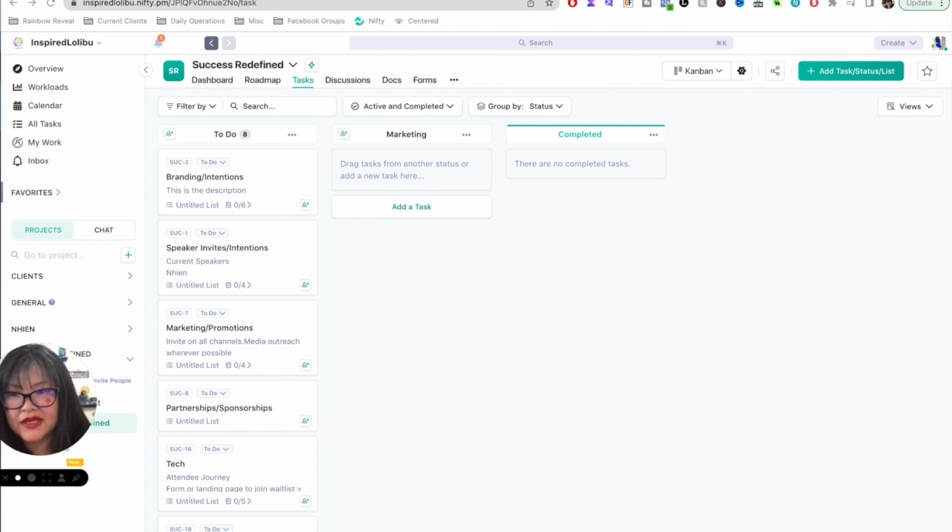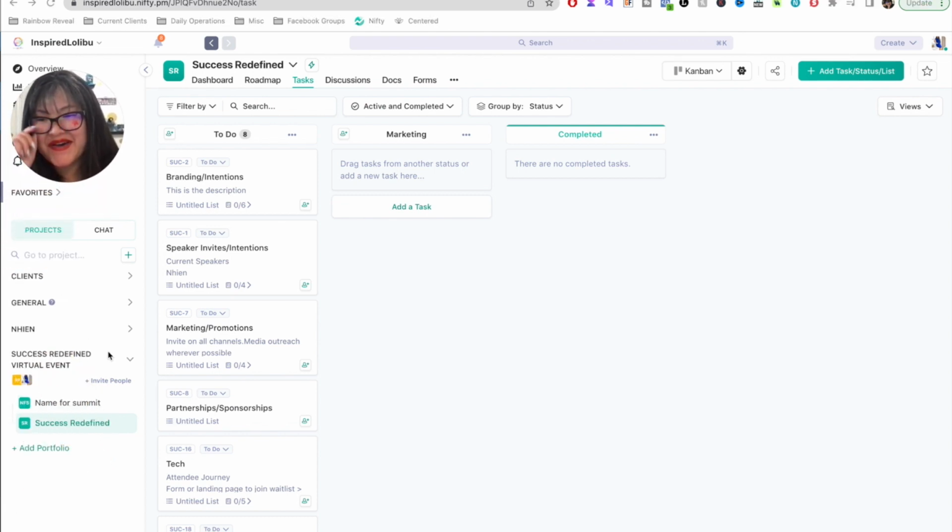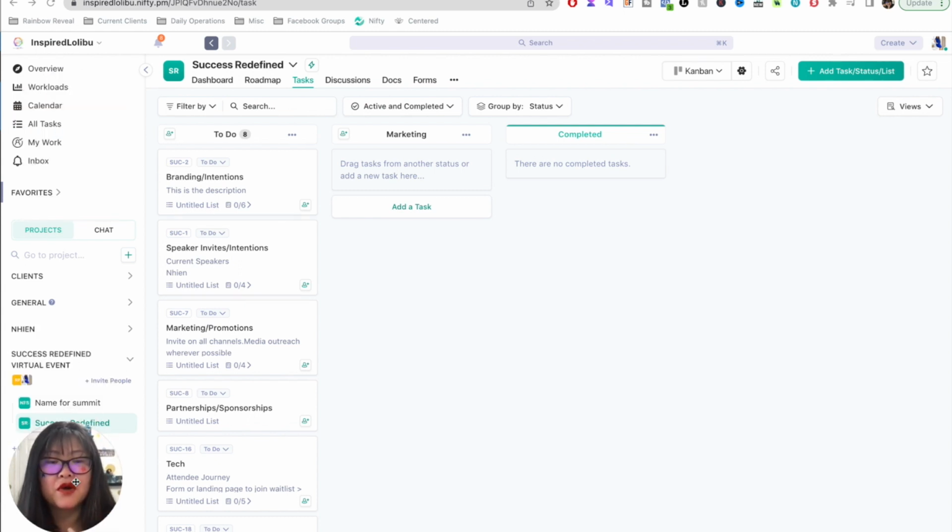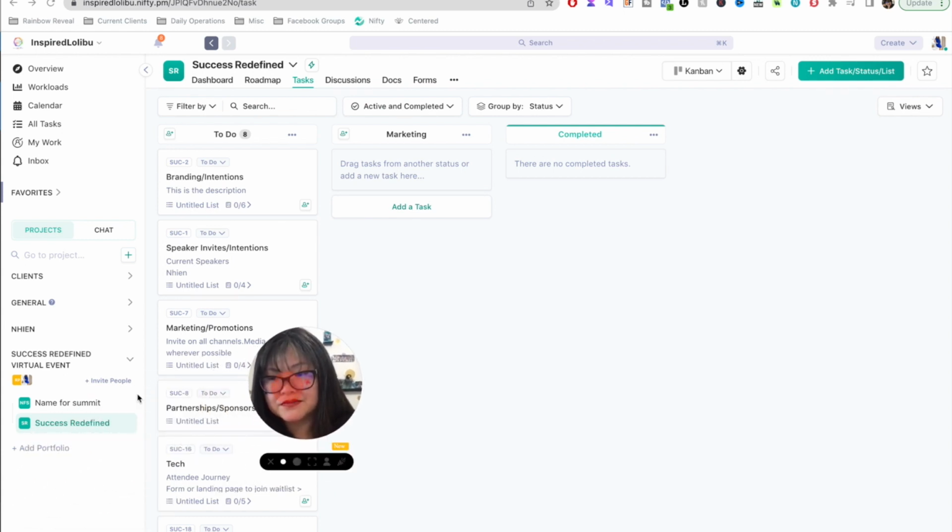It's so similar to Asana. You can have different projects. You can create yourself different projects. You can create different portfolios, and you can make it private so that only people that you invite are a part of it, so that team members can see everything, but maybe clients or guests can't see it all, which makes sense. You don't need clients to see everything that you're involved in. Most cases you don't. So you can have the different portfolios and projects.